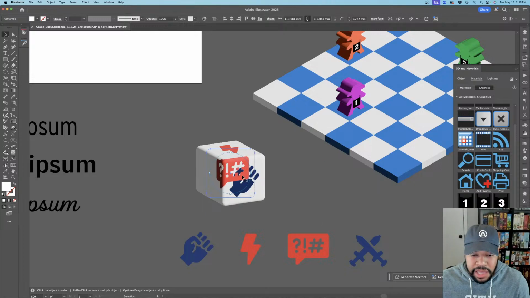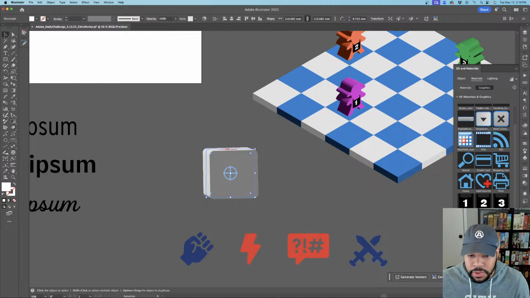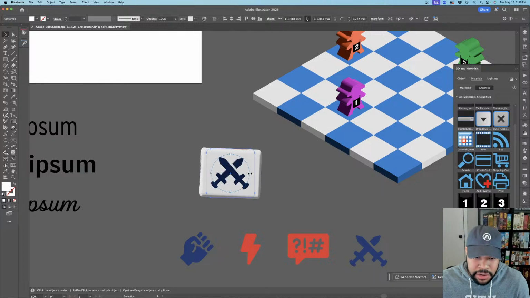All right, so we're going to add this one. Maybe we'll add it right here. Now I need to have the other backside of the dice. So again, we're going to add more symbols. Okay. There we go. Let's rotate this around a little bit more. Maybe we have a couple different battle symbols on this instead of just the one.